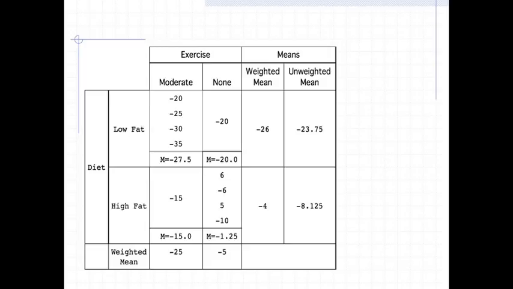In short, the weighted means ignore the effects of other variables, exercise in this example, resulting in confounding. Unweighted means control for the effect of other variables and therefore eliminate the confounding. Statistical analysis programs use different terms for means that are computed controlling for other effects. SPSS calls them estimated marginal means, whereas SAS and JMP call them least squares means.